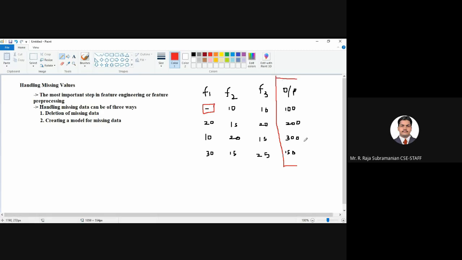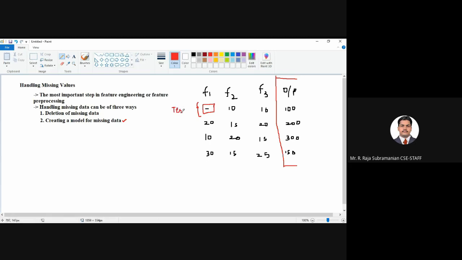Because to understand the target variable, I need all the independent features I consider to be available. So the first thing you have to do in creating a model for missing data is to ignore the output variable and not take it into consideration for model creation. Then you take the missing data, the records that are missing, as test data. So this will become the test data for me.